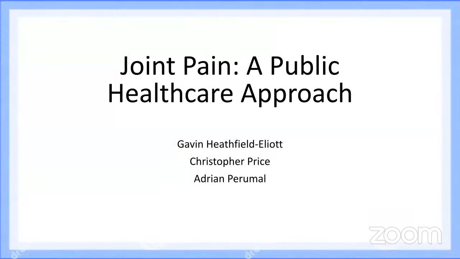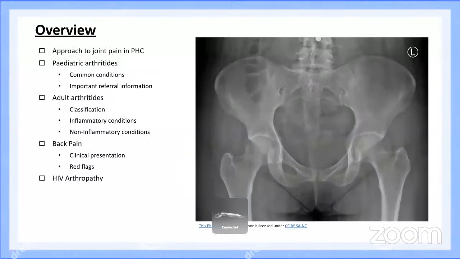Myself, Christopher Price and Gavin Elliott will be presenting joint pain and arthritis in the primary healthcare setting. And our outline is as follows. So we're first going to start with an approach to joint pain generally in primary healthcare, and then go into more specific conditions based on what we see more often in primary healthcare.